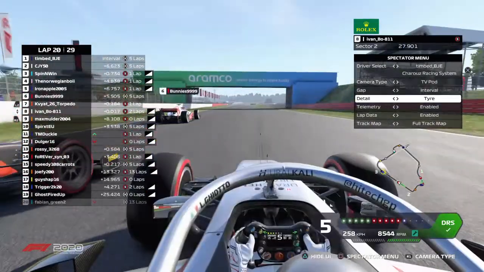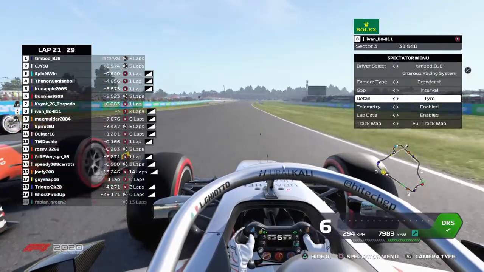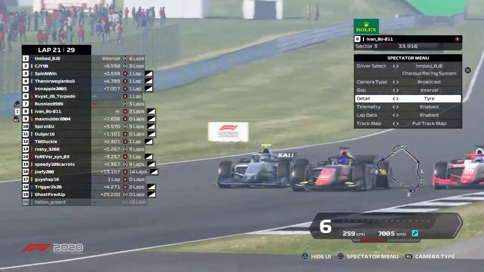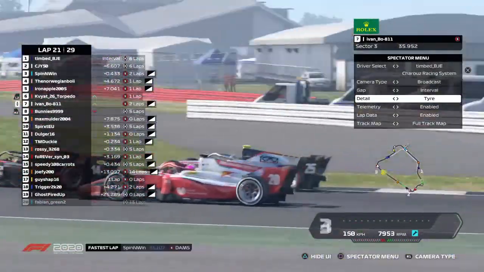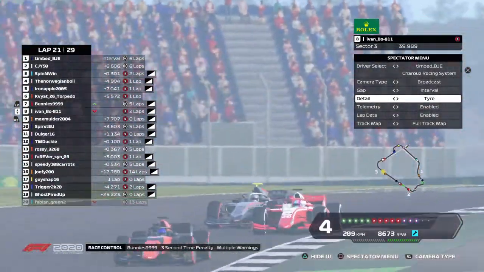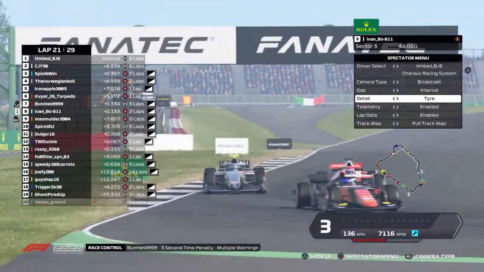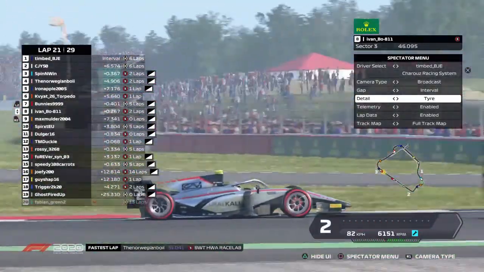Ivan's got a brilliant exit. He's going to get Kvyat, 26 Torpedo by the looks of it. Oh, it's going to be 3 wide. And now they are 3 wide into Stowe. Oh, and... Oh. There's slight wheel banging. Someone's getting a penalty there. Yeah, running wide. But they somehow do not crash.